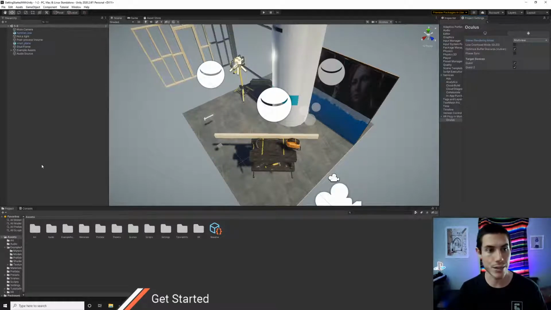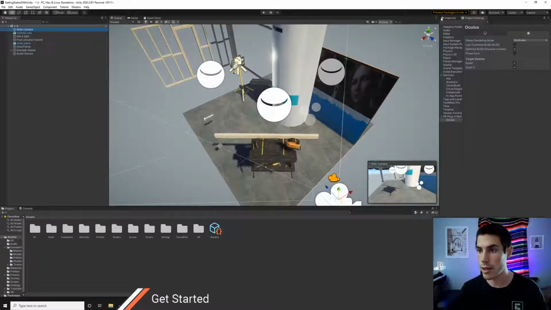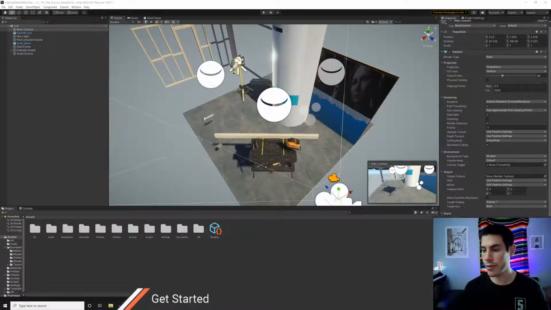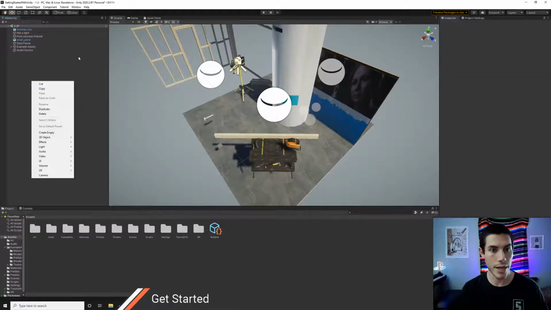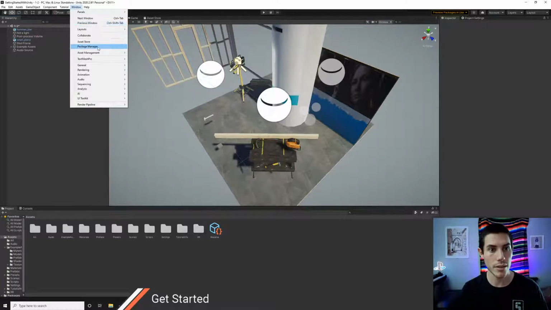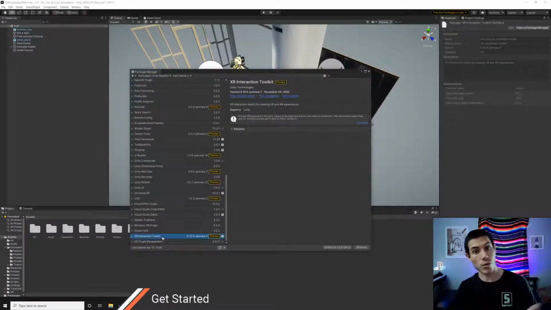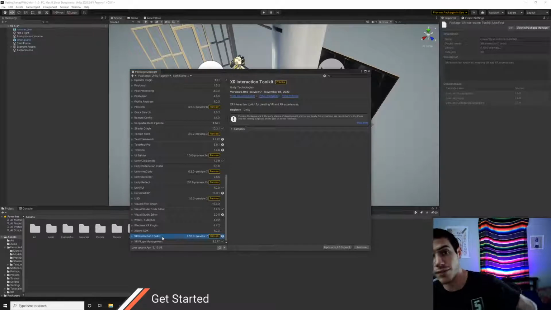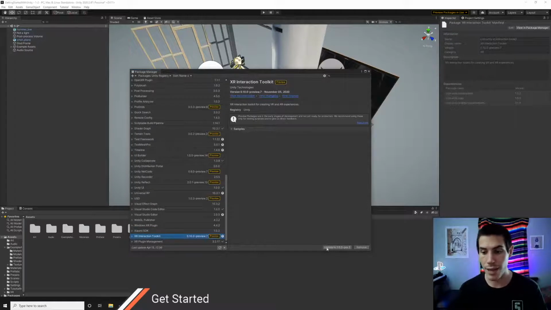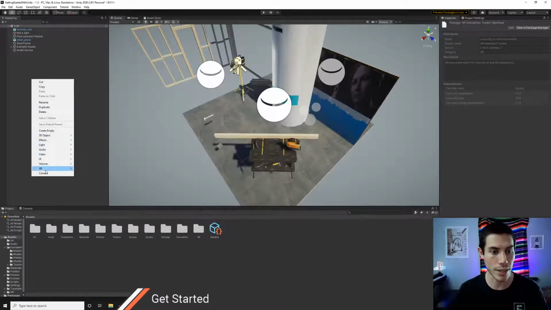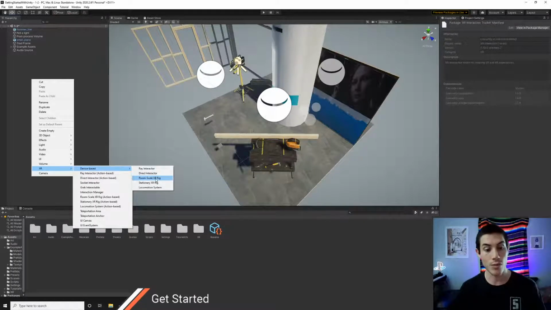The second step would be to actually get a camera that works with it. And instead of doing that, let's go ahead and import the XR Interaction Toolkit. So this is the one that was a preview package, so you won't see this if you don't turn the preview packages on. You'll click Interaction Toolkit, you'll import that. No need to update it because that's going to be a newer version with more bugs. But you'll import that, and once that is done, you can right-click, do XR, Device-based, Room Scale XR Rig.